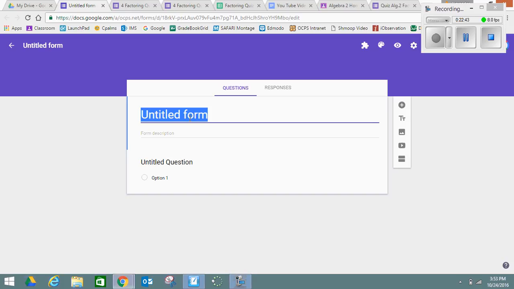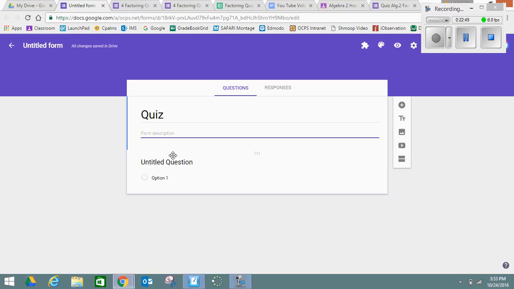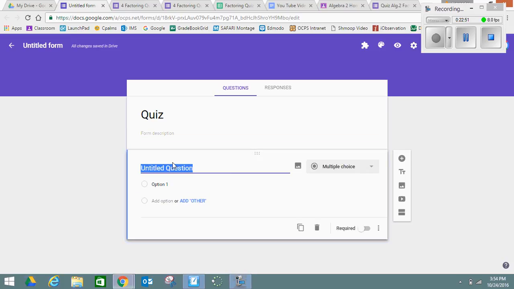Untitled form here, so I click on the untitled form and type, quiz. We're going to make a description, you make a description. You're going to have a question. Let's create questions about, I don't know, complex numbers. Okay. Simplify. Okay, and you can write the questions yourself. So simplify, let me say, I don't know, 2 plus 3i, okay, and let's add it to, I don't know, 4 minus 7i, okay. So you have the question, simplify, or add, not simplify, add.